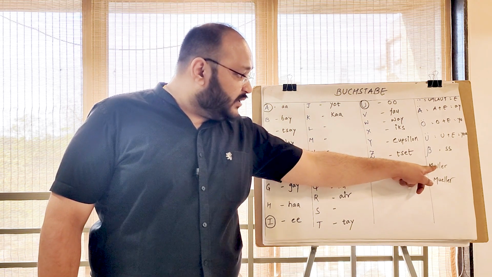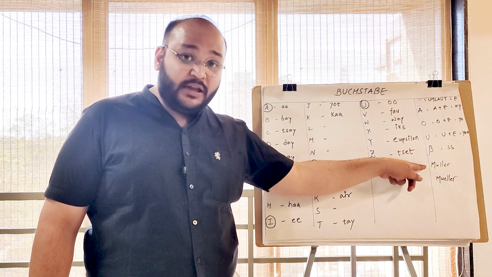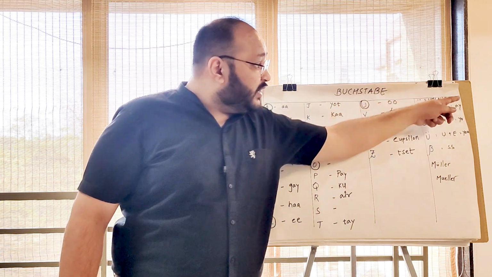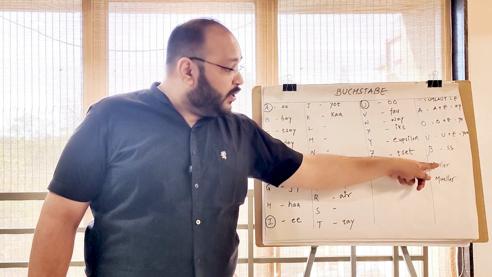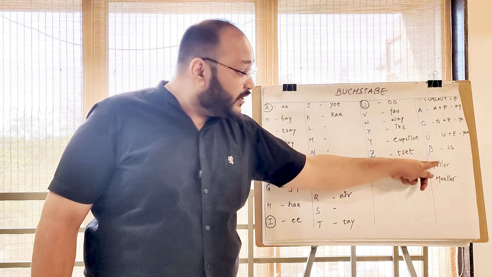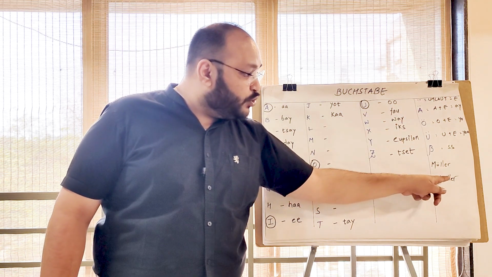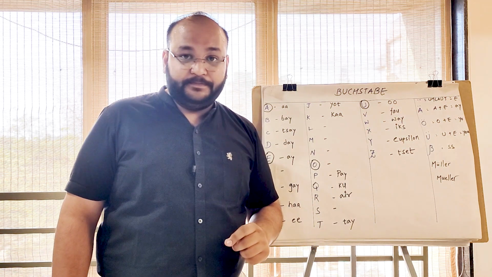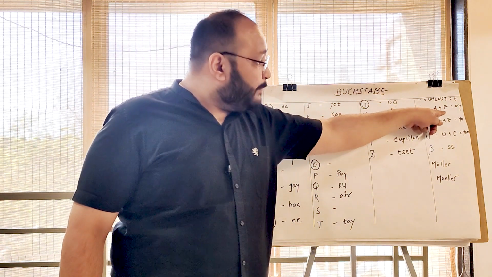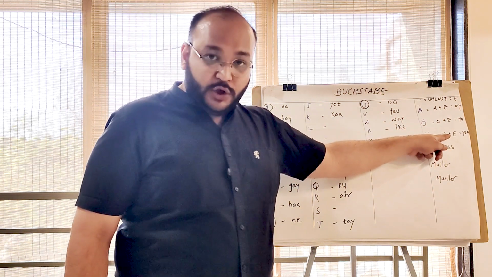However, if you want to write this surname in English, we do not have this character of umlaut. So how can we write this name in English? As I have said, umlaut represents letter E. So by that logic, M-U umlaut L-L-E-R can be written as M-U-E L-L-E-R. By that same logic, A umlaut is like A plus E, O umlaut is O plus E, and U umlaut is U plus E.